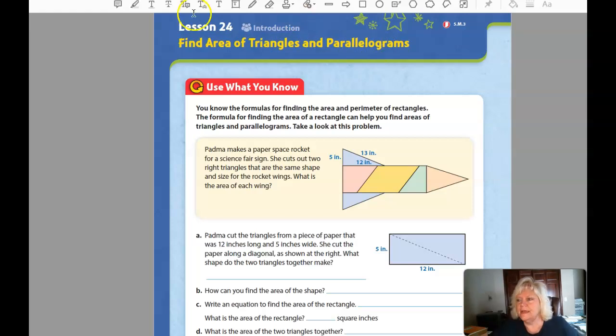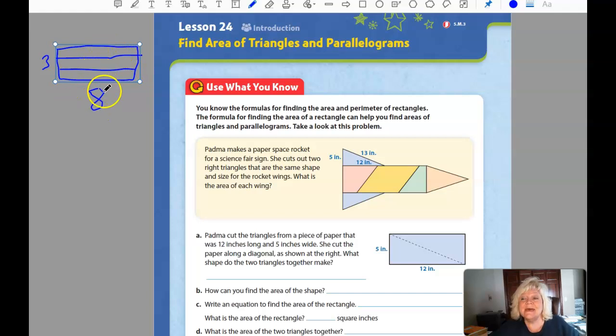Like I have said in the past, it's like an area rug. If you see an area rug that says it has a 3 on one side and an 8 on the other side, that's how many ways we can divide it, how many rows or columns. So this would be 3 because now I have 1, 2, 3. And then I would need to put 7 lines in order to make 8 columns.